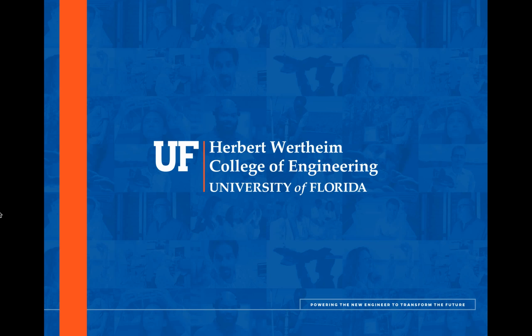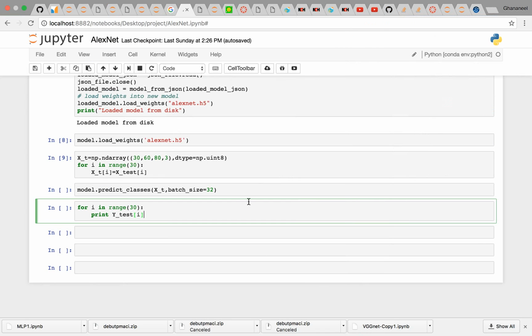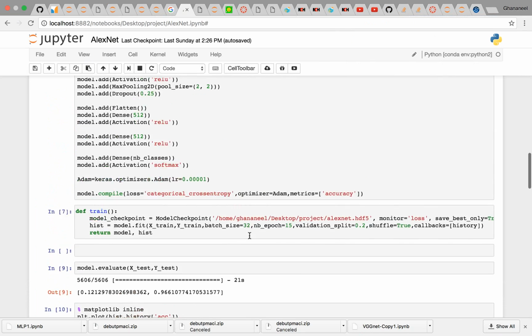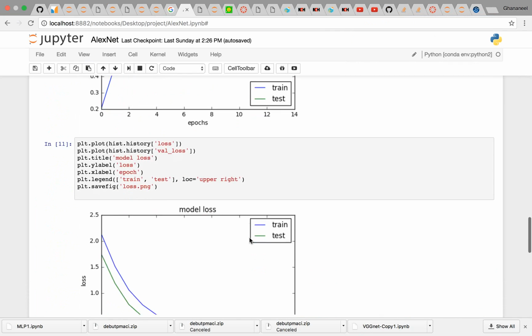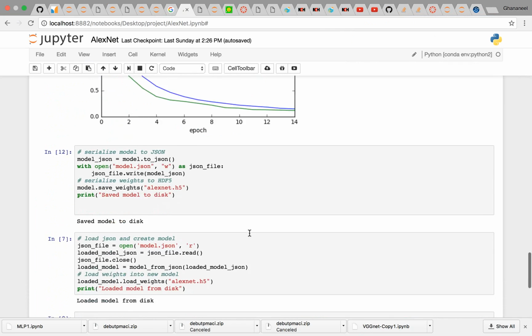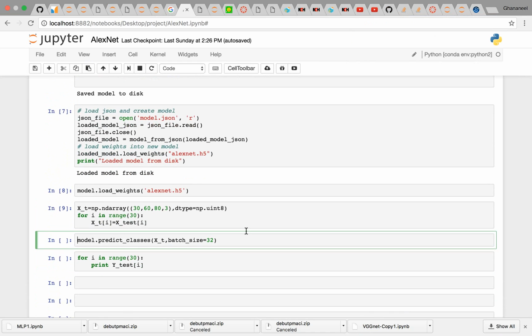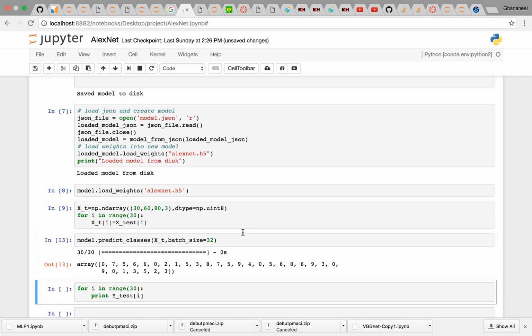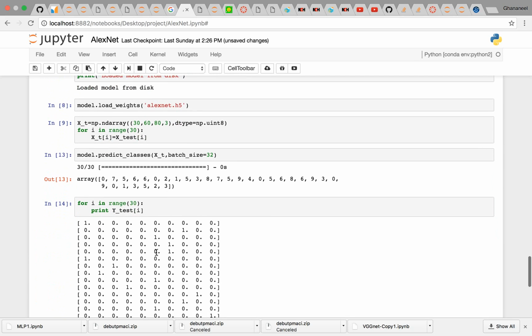I would like to show you a quick demo of my work. As we see, I have already created the model here, and the training was done. These were the loss functions, the graphs which we saw earlier. I have taken a small subset of the test data, and I predict the classes for the test data. We can get these classes from 0 to 9, so it's a 10 class classification. The actual classes can be shown as well, just that these are in the one hot encoded form.